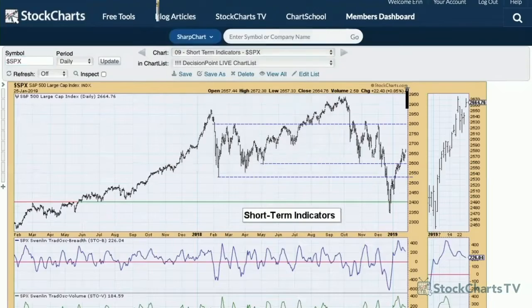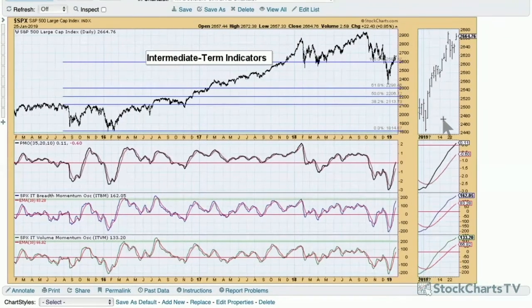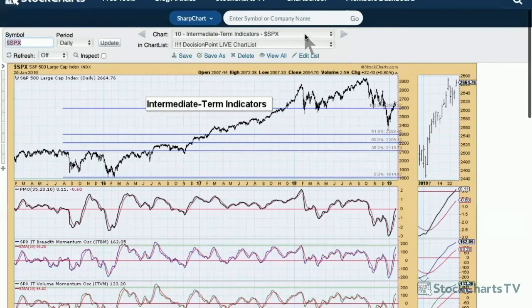And intermediate term, these are probably still moving up. Yeah, it takes them a little longer to turn back, but they are getting into overbought territory. For correction mode, if you want to say we're in correction, I think we're past that. If bear market mode, I would consider this pretty overbought personally. Right, and look how far it has moved. Look at the length of the move from the bottom. Yeah, it's definitely overbought. PMO did make it into positive territory though, like I had mentioned.